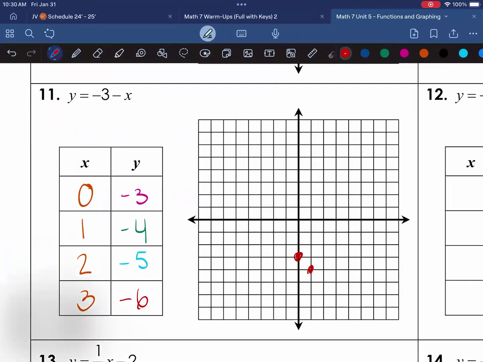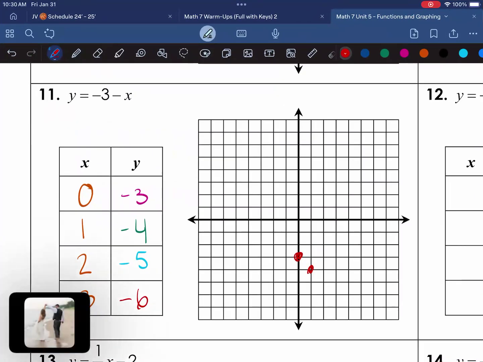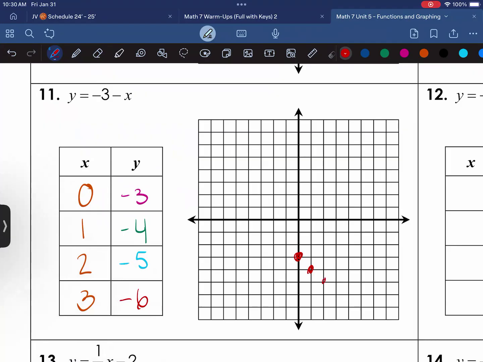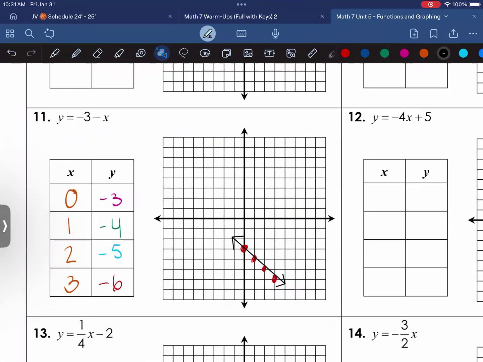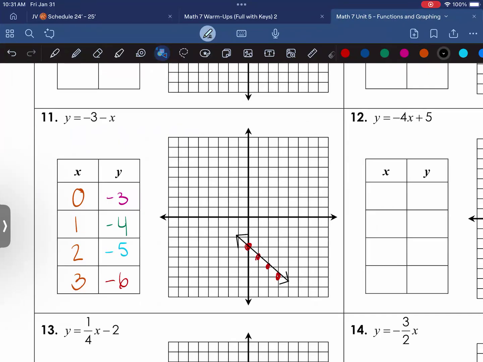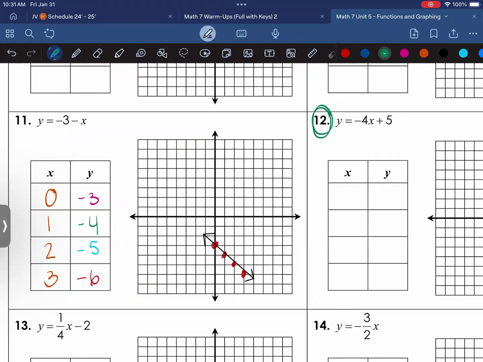Go back to that screen. Sorry about that. Okay, this is 2, -5, and this is 3, -6. Once again, I can tell that they are going to make a perfect line, so I can go ahead and draw that to connect them. All right, I want you to pause the video here and completely try number 12 on your own. So pause the video so that you can practice on your own.